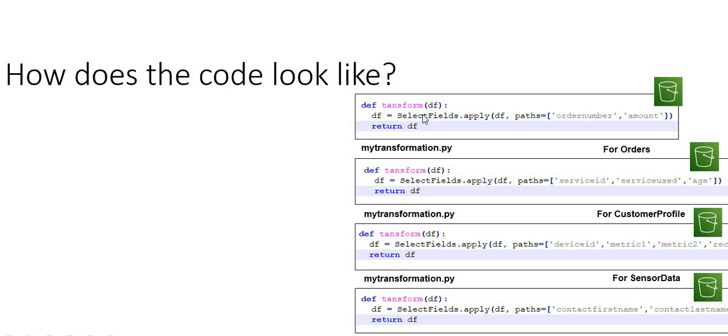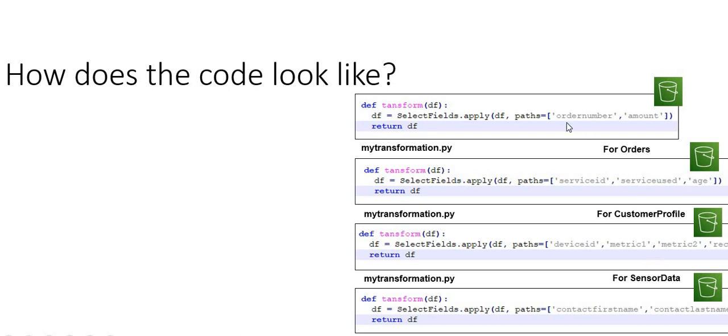So you can say, let me select fields, then let me apply some filter, let me do something else, and then something else. And finally, whatever data frame comes out, I return it back. So in this transform method, you can chain your different transformations one by one, back to back, to do your table specific transformation. In this example, I'm taking a simple example where I'm simply doing one transformation, which is selecting a different set of fields depending on which data I'm dealing with.